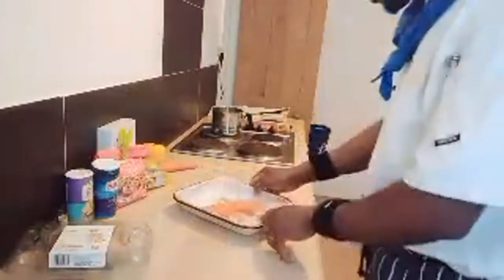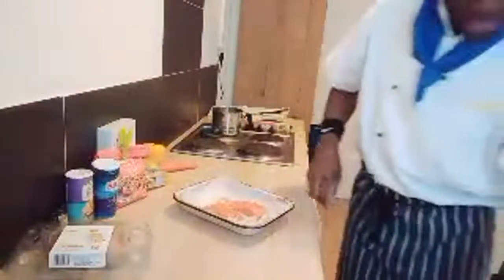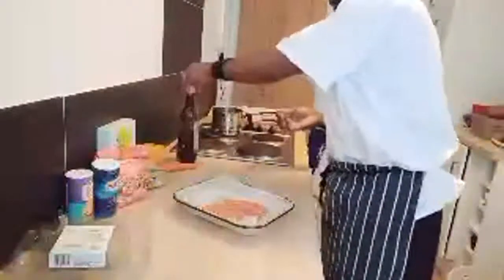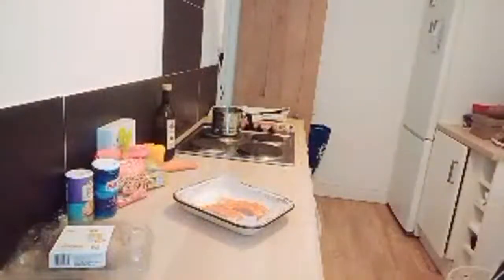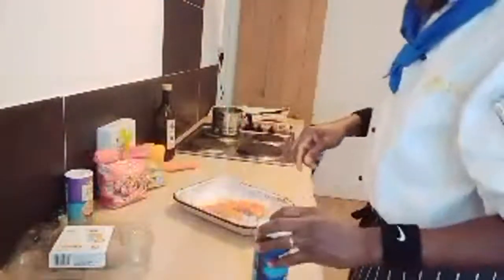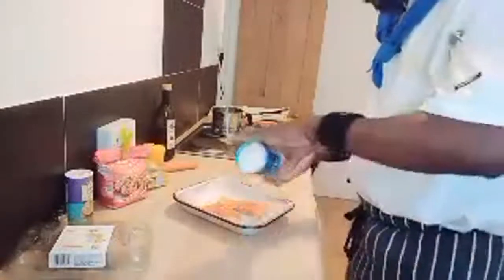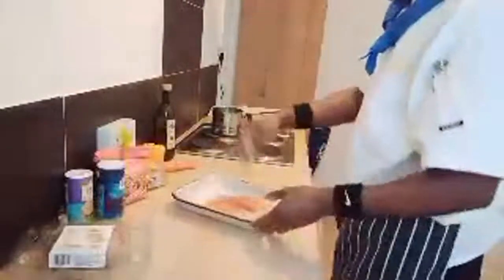So now, my friends, I have two salmon fillets. So now I'm gonna sprinkle olive oil. A little bit of olive oil. I'm gonna add a little bit of sea salt. I'm also gonna add turmeric. I need to wash my hands, it's full of fish.